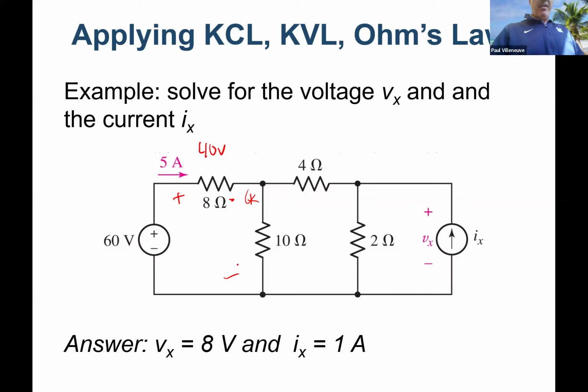What's the voltage from here to here? 20, because I can do another loop, right? And I can end up with 20. So I've got 20. How much current is going through here? You were right. Yeah, you were right. 2 amps. Now I know the current through there. Do I know the current through here? How much? Can I calculate the voltage drop across here? 12 volts.